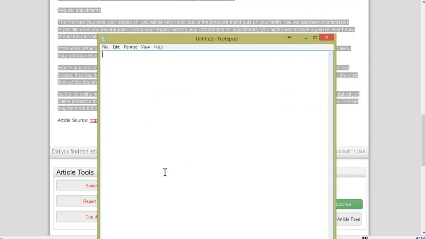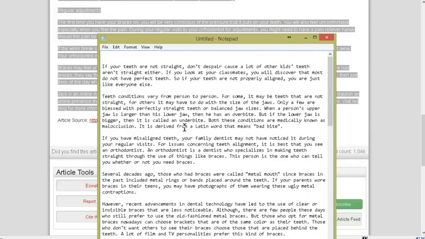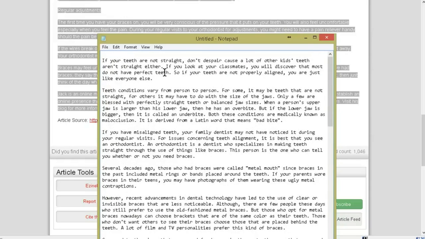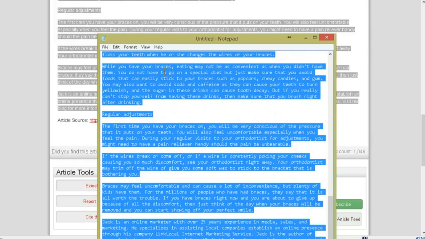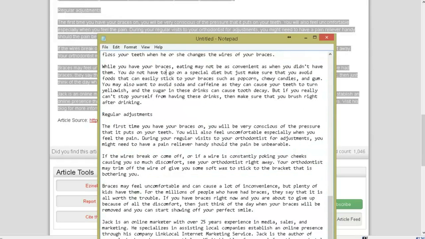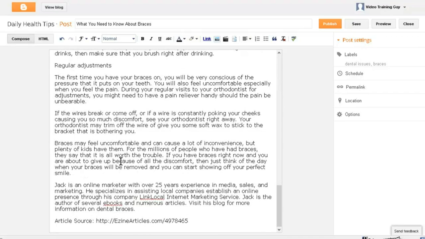Then we'll paste it in notepad. And we're just doing this to get rid of the formatting. It'll knock all the formatting out of it, and then you just have straight text there. Okay, now copy it back. I'll paste it in here.